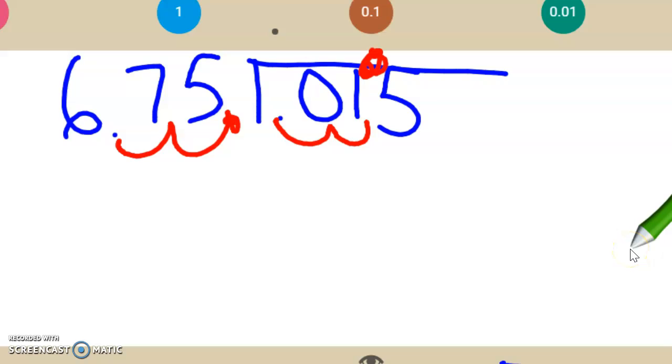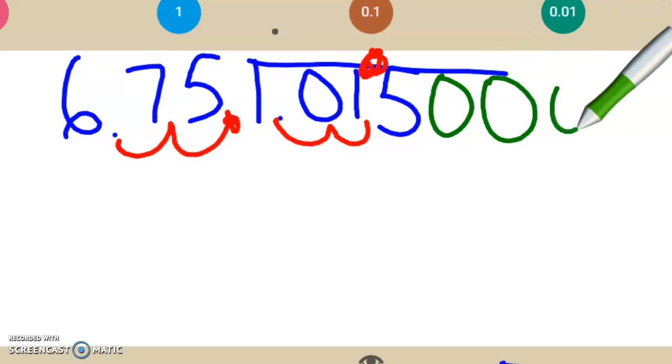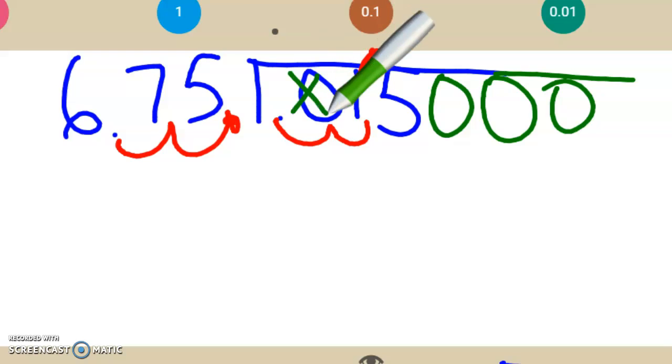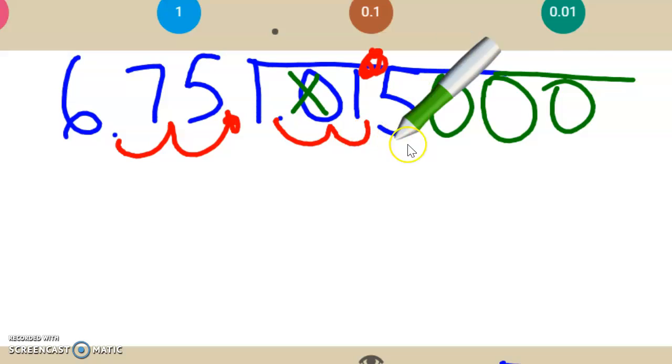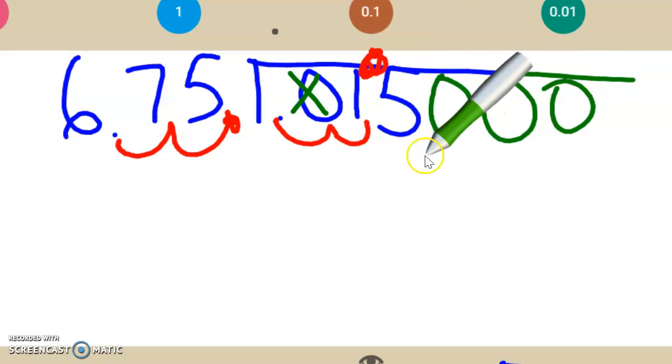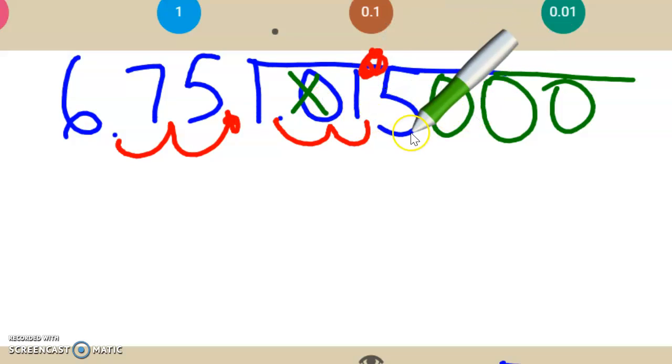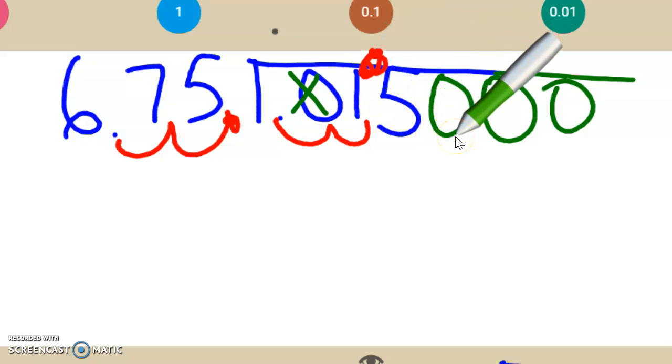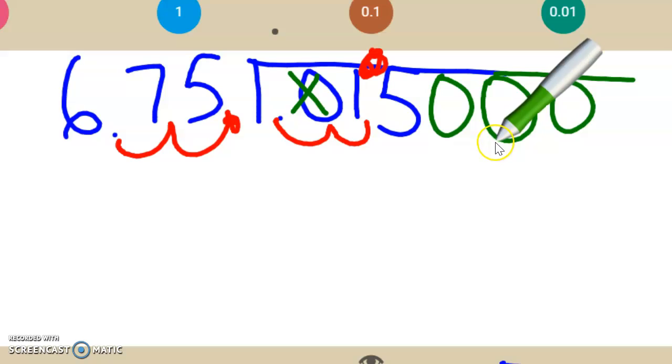The other thing that we need to remember with decimal places is that we can throw as many zeros as we need to after the decimal place. We might not need them all, but we can throw as many in there as we want to. So now this 0 is pretty much history. We don't need that anymore. And so now we're dividing 675 into 15, or 1.5, but we're going to go to 15, then 150. Still can't get there. We can get into 1500.